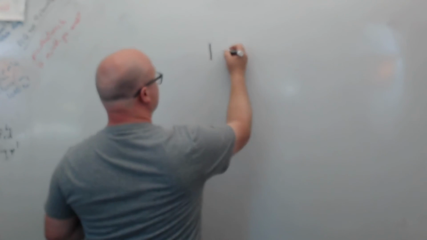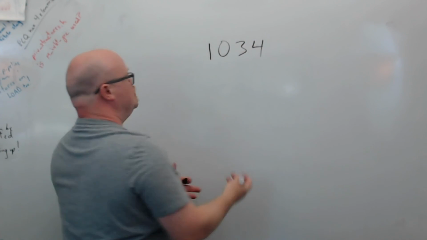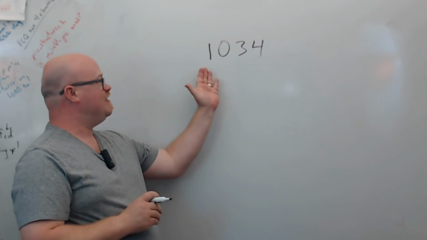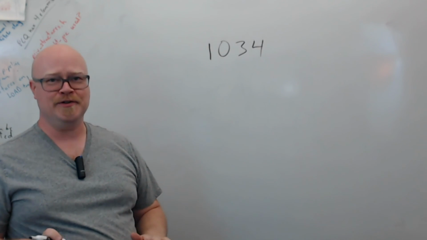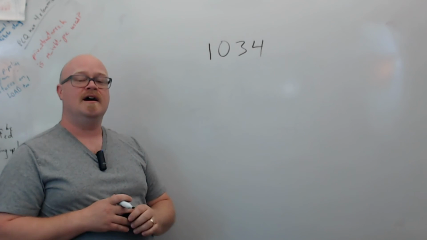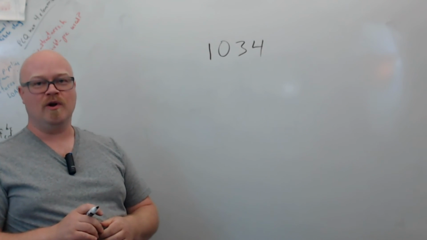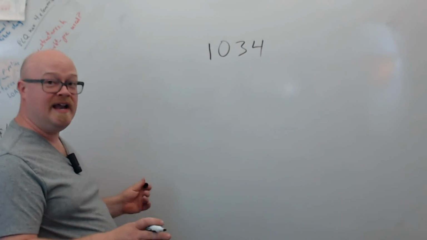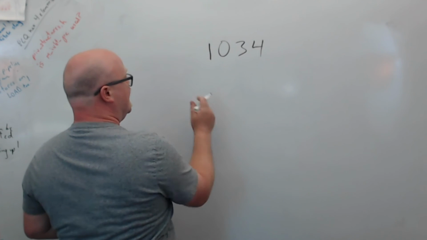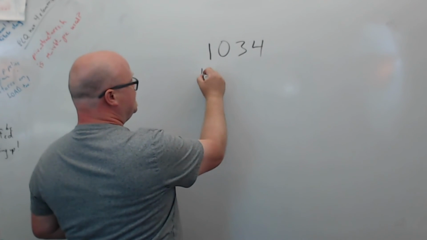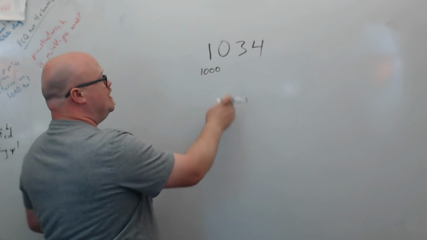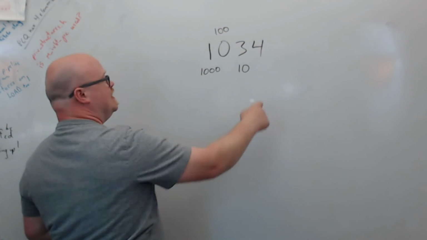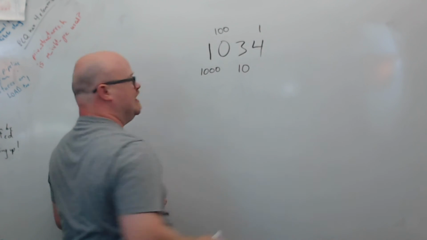So I'm going to choose 1034. Now, you may or may not be amazed that I could write this sequence of digits and come to the conclusion that it's 1034. But we've had a lot of experience with decimal numbers growing up, and we may have forgotten the basics of how they're constructed. So I want to point out that this literally says a 1 in the thousands place, a 0 in the hundreds place, a 3 in the tens place, and a 4 in the ones place.